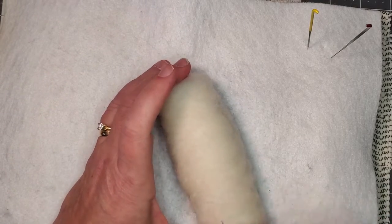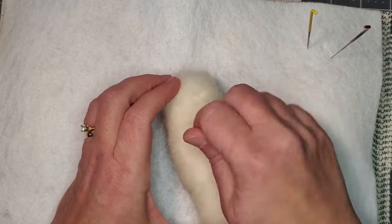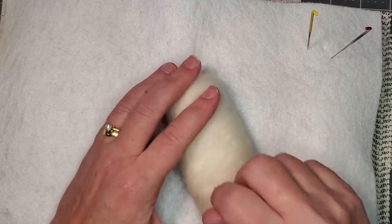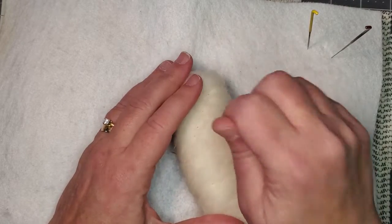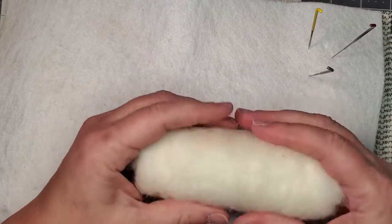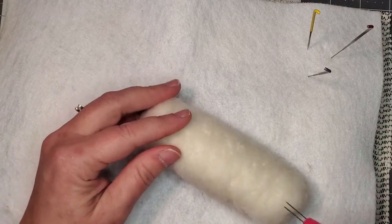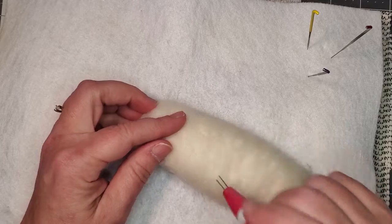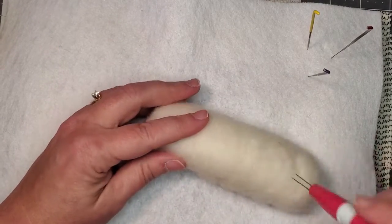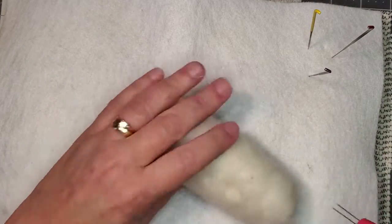And then on the other side. So you can see it's starting to be more flat on the edges, on the sides rather. Okay, so you can see it's starting to take shape. I'm gonna get my, this has 2/38, I believe. So I'm just gonna kind of work this a little bit, just turning it and working down the sides.